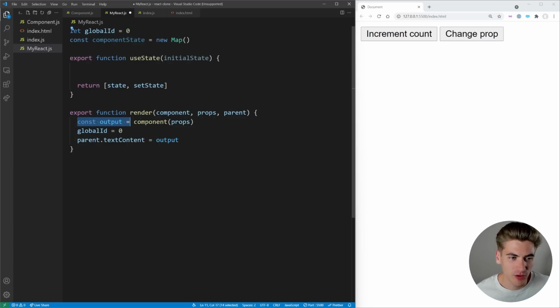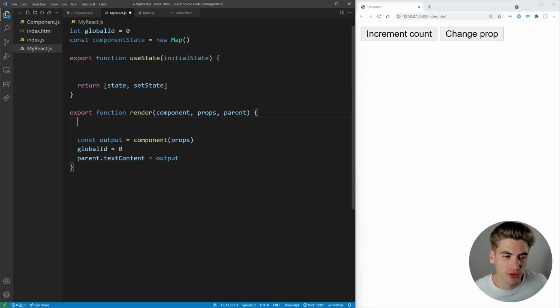And then when we are rendering out our component, before we do that, we want to see, hey, do we have any values for this map for our component? And instead of mapping to our particular component, what we're going to do is we're going to use our parent as the key for our map. That's because you can only ever put a component inside of a parent once. A parent cannot have multiple components inside of it.